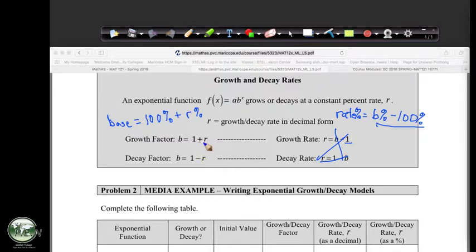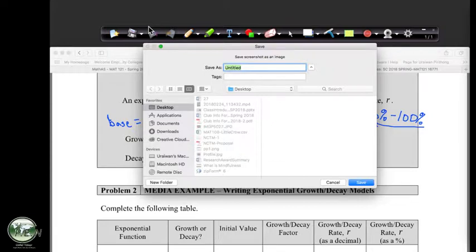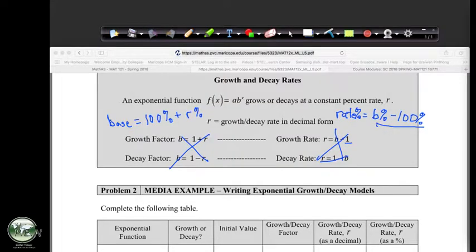And again, whether I'm adding the rate or subtracting, I just get so many questions about it. And when I used to teach it this way, it was so hard to explain. And now I say, don't think about that. Think of a decrease as a negative rate. Think of an increase as a positive rate. And then just follow these two formulas, and you'll never go wrong. You'll always be right. Okay, so take a quick picture of that. And then we'll take a look at a few examples here.